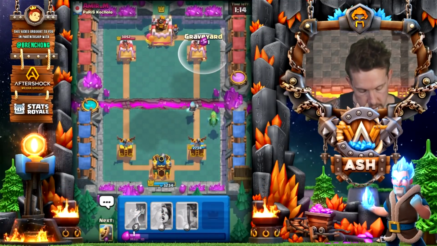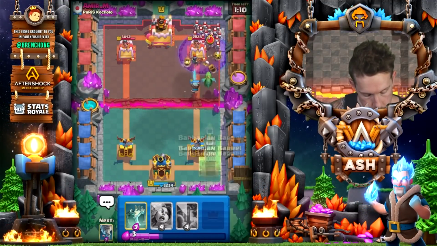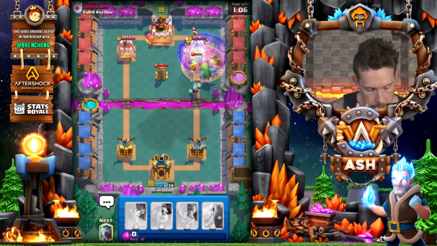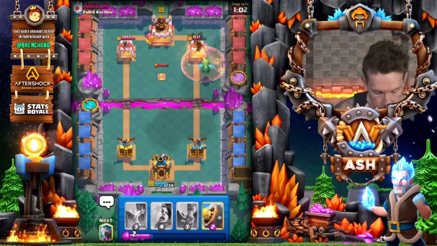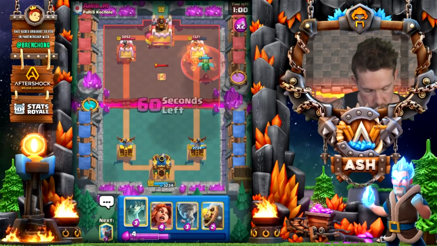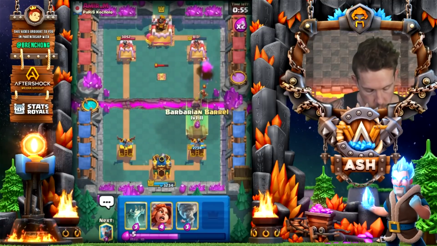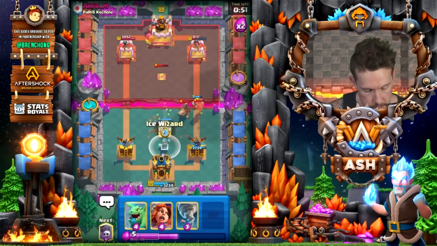He goes ahead and he uses the Mini P.E.K.K.A, so we're just going to go in. Not bad. I'm not sure if the poison was necessary with the Baby D already so close to the Skarmy there. We've got to be careful for Elite Barbarians spammed at the bridge here. I'd rather use my Valkyrie than my Tombstone. And he just goes with a Wizard, which is great. Again, kind of a dud Wizard, if you ask me.